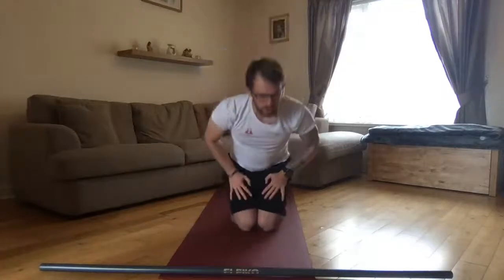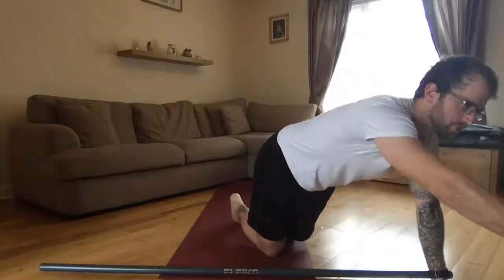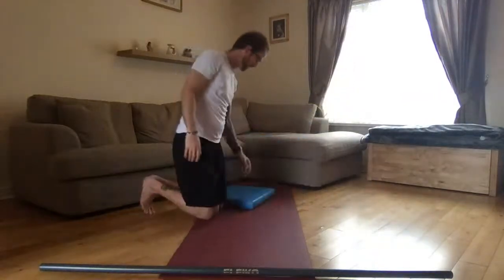So, you should be hot and bothered just from those simple little exercises, engaging all those shoulders, that upper back, those shoulder blades, okay? That has a massive indication on how strong your back is, the moment you can engage those shoulders. Because if you struggle engaging those, you're going to really struggle with a lot of exercises and a lot of movements, okay? So I'm going to use a little cushion for this next one.